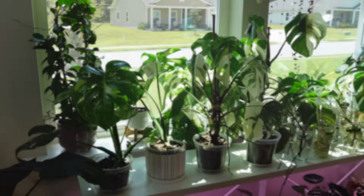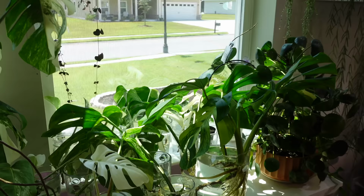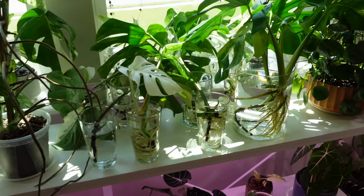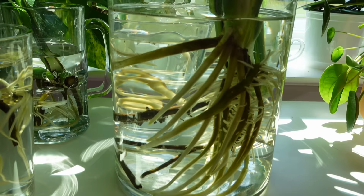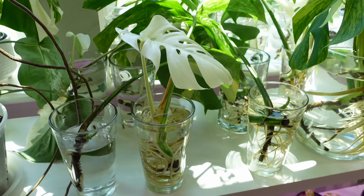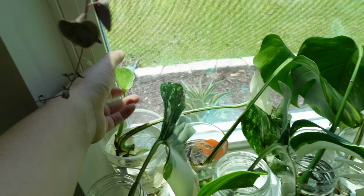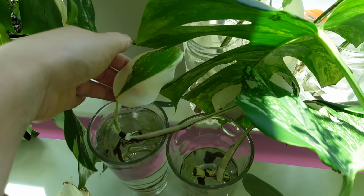All right, brightness is adjusted for the rest of the plants against this wall. So I feel like the major updates are with my monsteras. All of my props here are doing absolutely incredible, doing amazing. They are just rooting and growing away. Look at all those roots. I just think that's so cool. Some are more rooted than others. The Monstera props that I did in the first round are starting to push new little leaves. Like I have a new little leaf here. It's so cute. This one has a little leaf here.